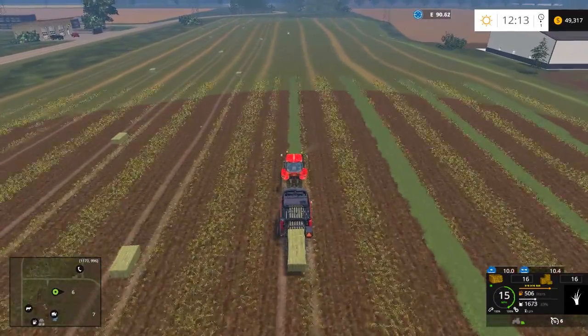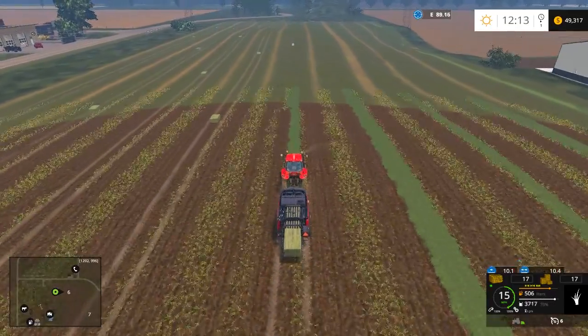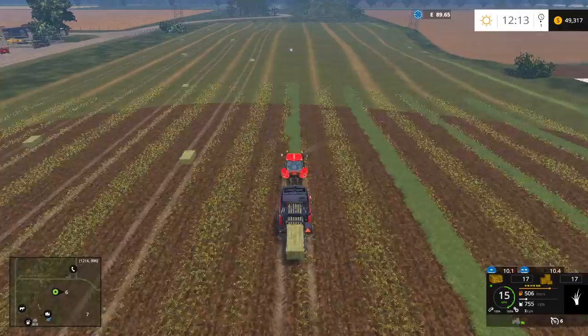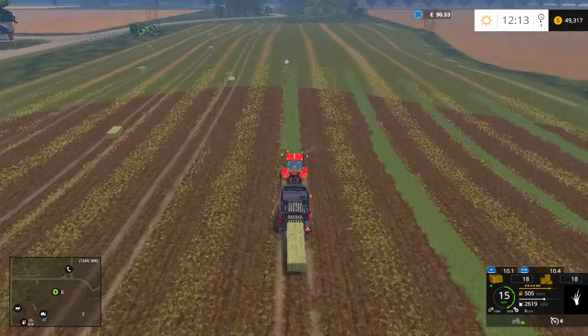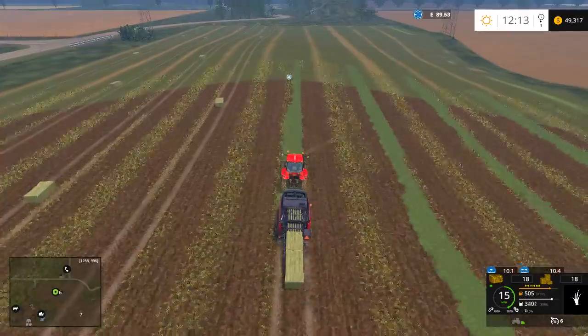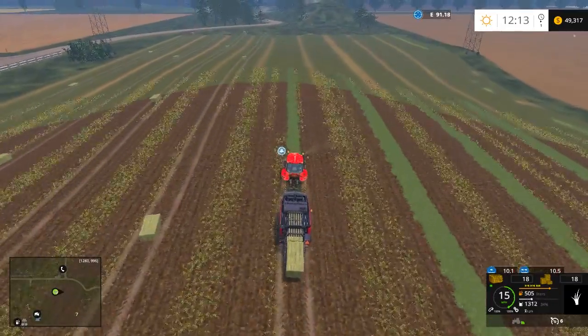Okay, how many? We have 16 bales out now. Almost 17. Yep. So not bad. We almost have an auto stacker load full. Just one more. Yep, there we go. We have an auto stacker full of it.